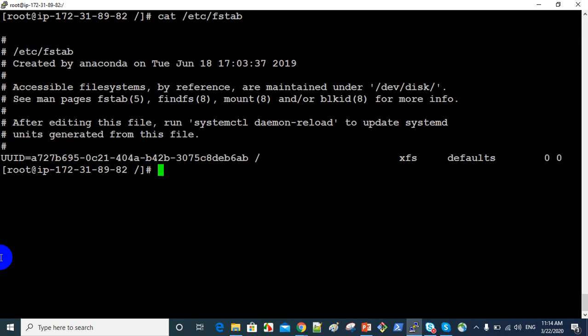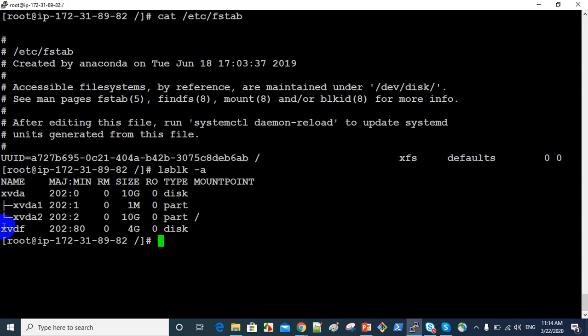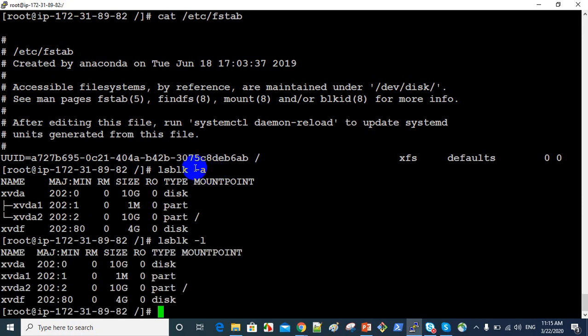You should know about the UUID also here. Every device has a unique ID. How to know our unique ID? lsblk with the hyphen option gives the unique ID. I think it's not printed well. It's also not printed. How to know the UUID is also very important. We'll see that command later. So the UUID command is also very important. So fstab and mtab: mtab is temporary and changes dynamically, fstab is for permanent mounting, called permanent mounting.